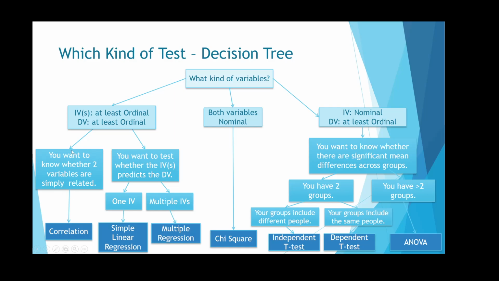So you see this branch all the way on the side here. Now a correlation, the symbol for a correlation coefficient is R, lowercase r. The whole purpose of this, it tells you if there is a significant relationship between two variables. Now, neither variable is considered an independent variable or a dependent variable. There's no predictor outcome relationship that's being assessed here. We are simply looking at, are the two variables related?